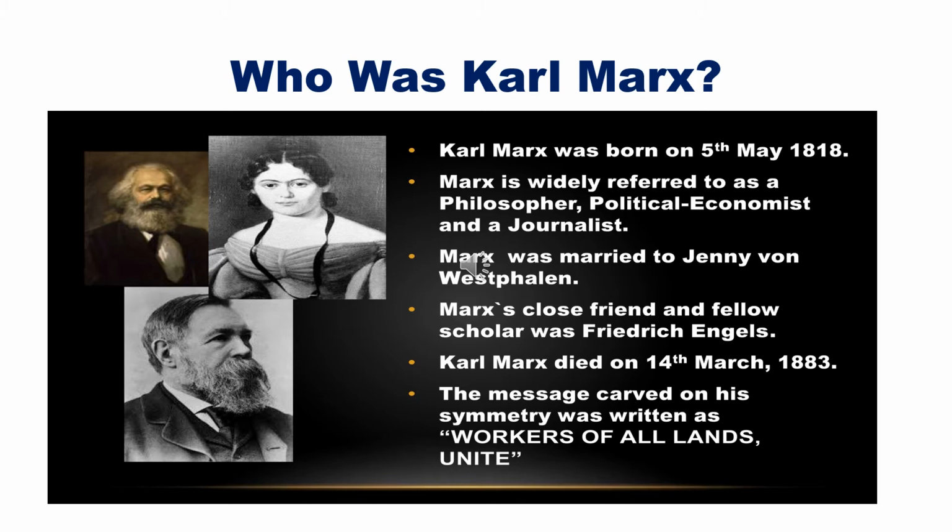As I mentioned earlier, he wanted to be an academician, a professor, but due to hard luck, or we can say such an opportunity was not available, he started writing articles, so he became a kind of journalist. So he started his career as a journalist not by choice but by compulsion. Marx married Jenny von Westphalen, and he was a very good friend of Frederick Engels, as all of us know.